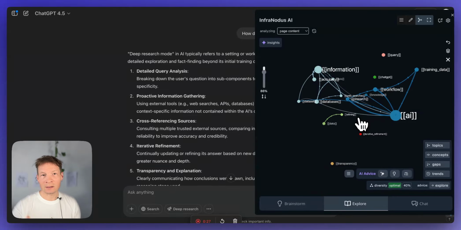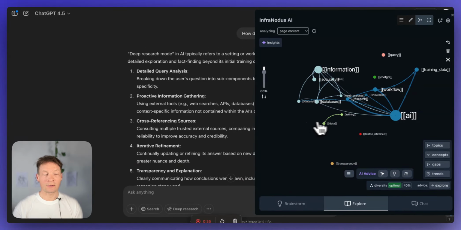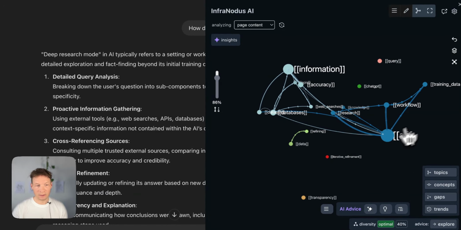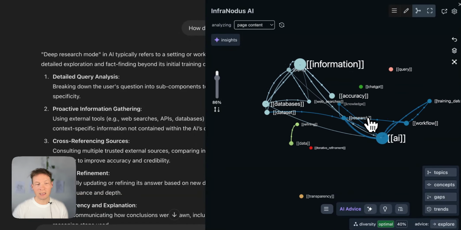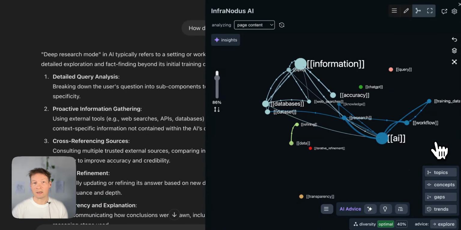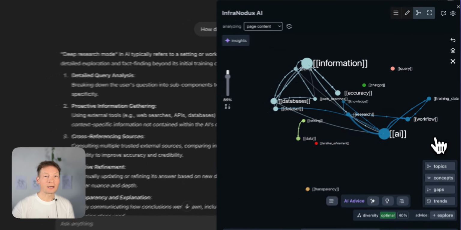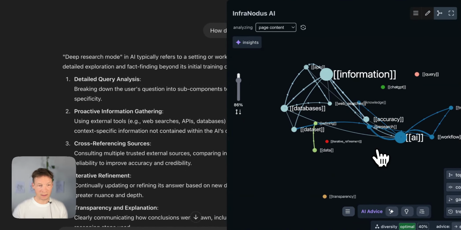We'll be using the versions of these models that are available in ChatGPT, and in order to analyze the output and their thinking process, I will use the app that I developed that's called Infranodus, that you can see right now on your screen, that visualizes any text as a knowledge graph, shows you the main ideas, how they connect to one another, reveals the topical structure underneath, shows you what are the main clusters of ideas, how they relate to one another, what are the gaps. So you can really use this information to understand the thinking process that the model is using, and also to estimate the relevancy and the quality of the answers that you get.